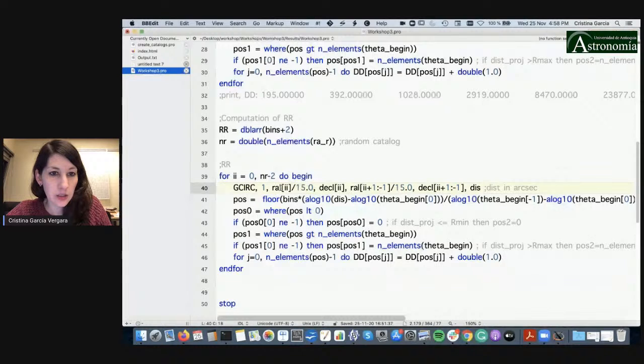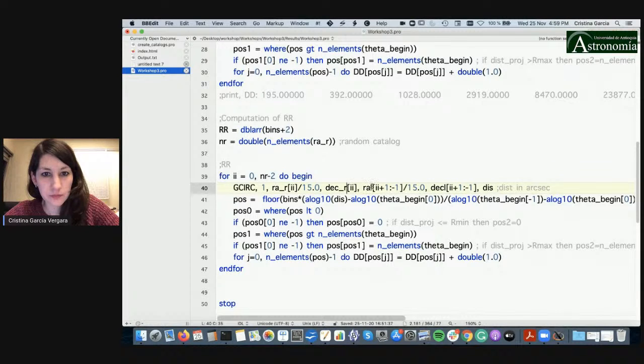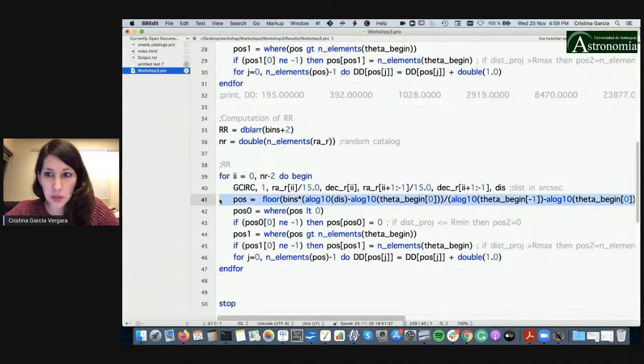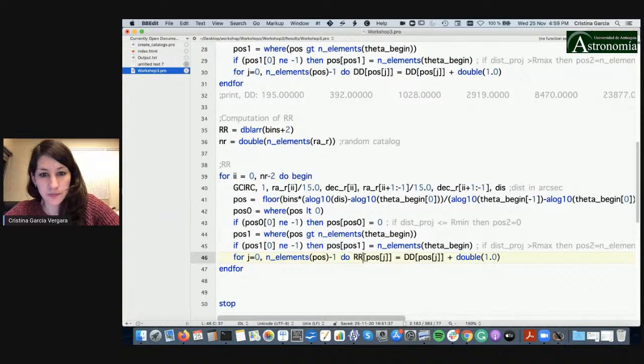Then here, the coordinates for the distance are the ones corresponding to the random catalog. It's just some small changes. And that's it, I think. Then here I compute the position, the same thing that we did before. And then here also, this is not DD, but is RR.